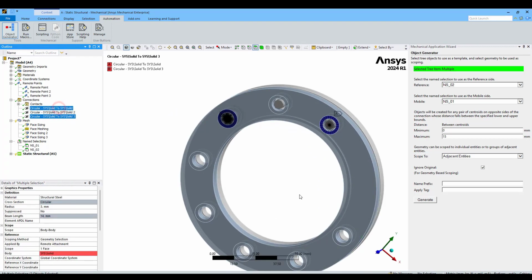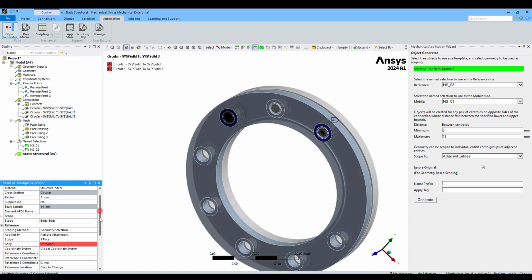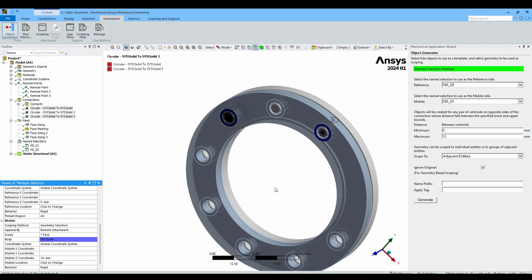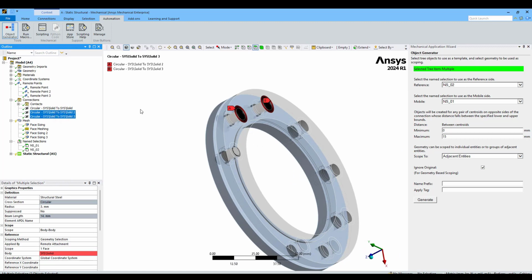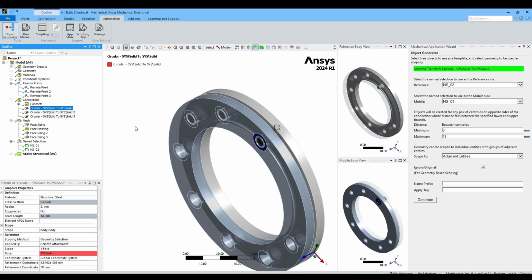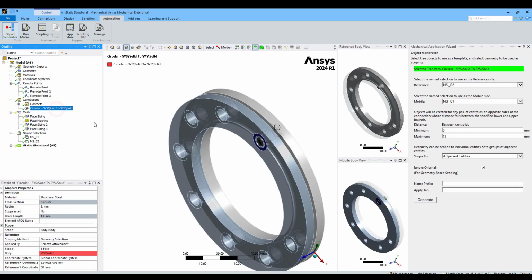As you can see, for example, here we have the mobile side, this is the blue one, at the same face side, but the reference is sharing the side. But if I select by mistake the opposite selection here in the name selections, I can have a different behavior. Let's delete these connectors, and I am just gonna invert this selection, and again hit generate.